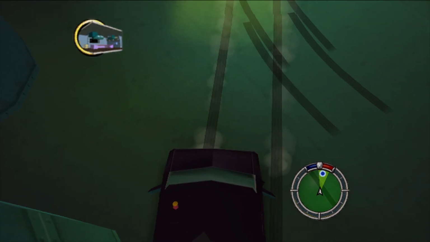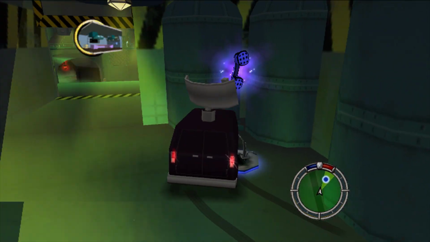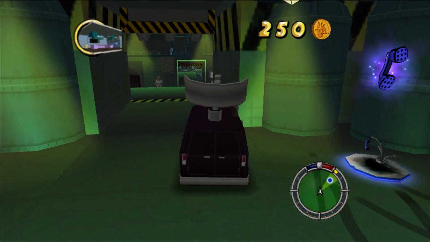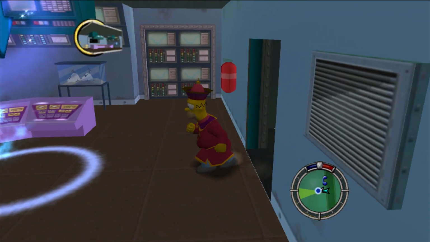Nice. So just throw some of that into the atmosphere. There should be one. Nope, not right there. Oh, it's on the other side. Oops. So there's one right there. You don't often come from the other way, so it's kind of good to know. Alright, now let's get to work.